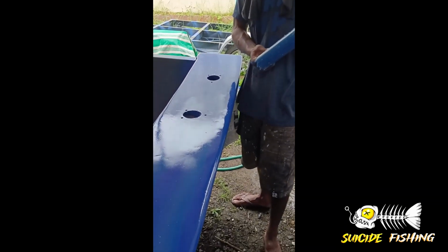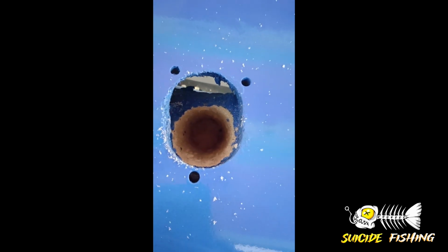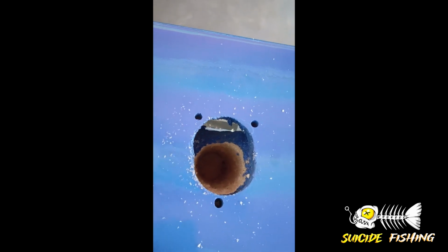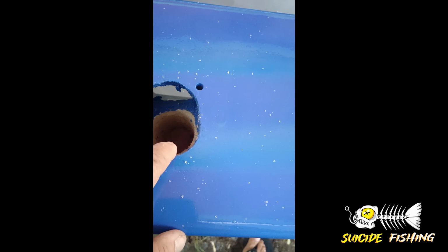It's raining, so we can't paint, and so this is what we're doing. We're doing things we can do in the rain, or at least where it's covered. And what we are doing is we are making holes in the expanding foam. What's a good example? Right here. Okay, you see where the paint is on the expanding foam from painting the gunwale. And that's the hole we managed to drill in there.